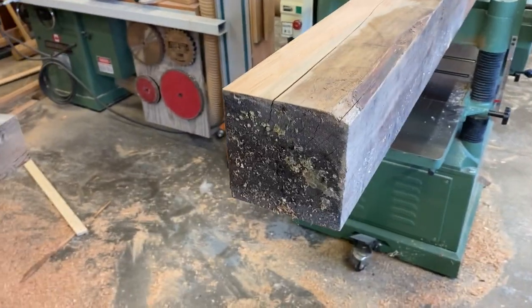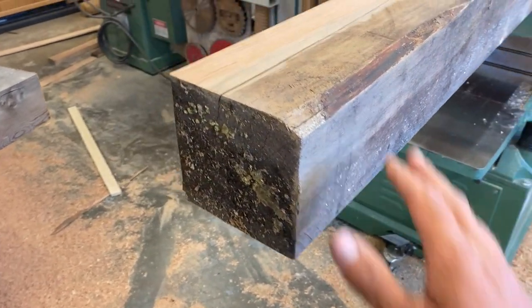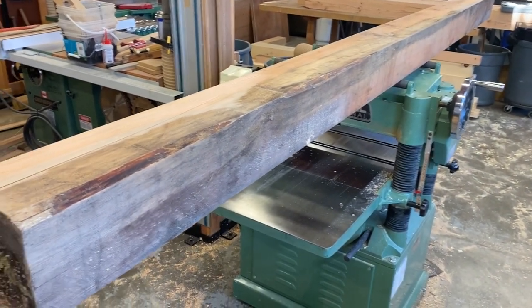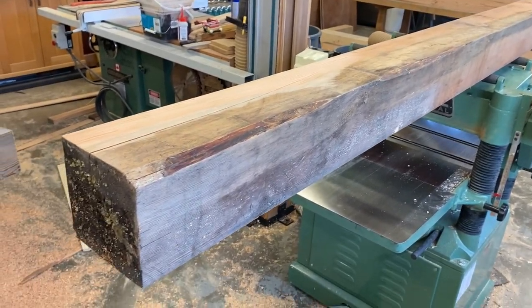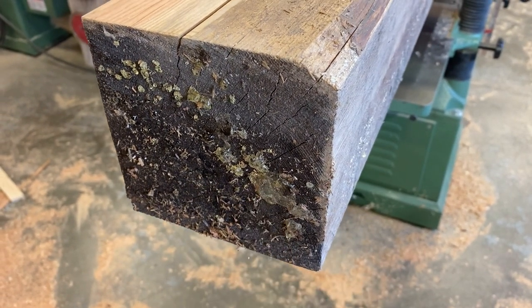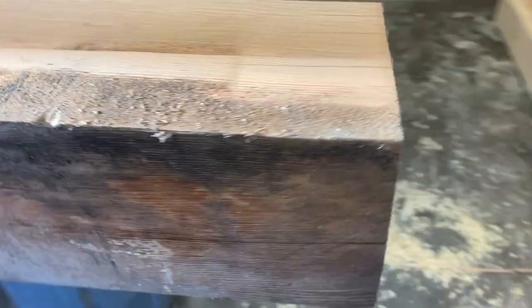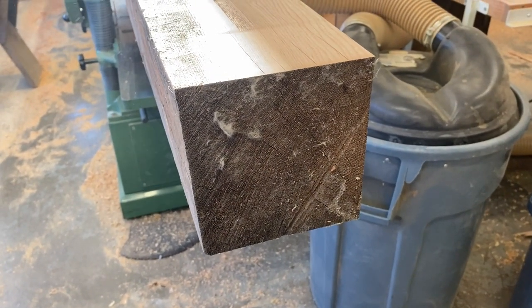So it's time for a little geek out. There's a perfect little case study here about wood. So this post was upstairs in my shop, standing up vertically against the wall, and it's about 10 feet long. And you can see, look at all that sap, this sticky sap coming out that spot. If you look at this end here, no sap.